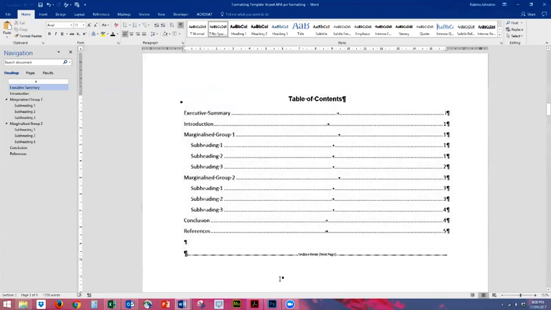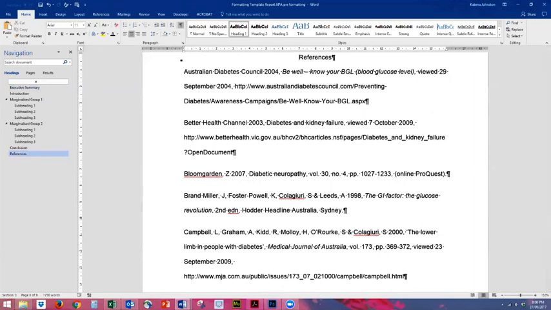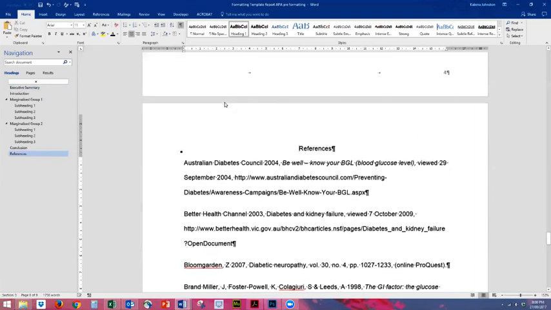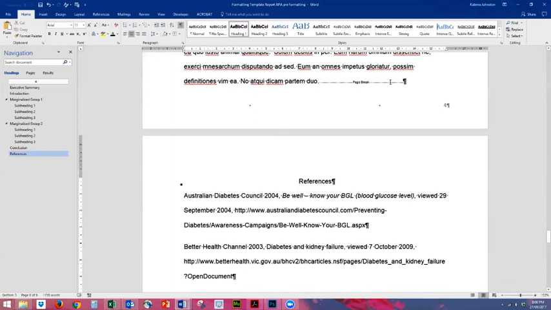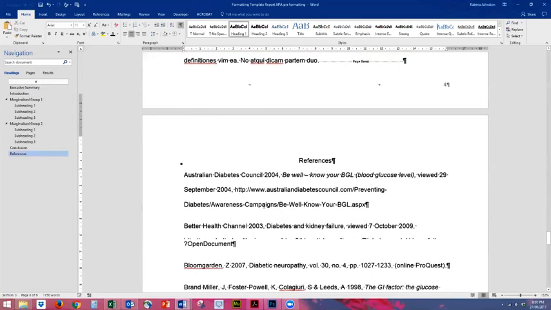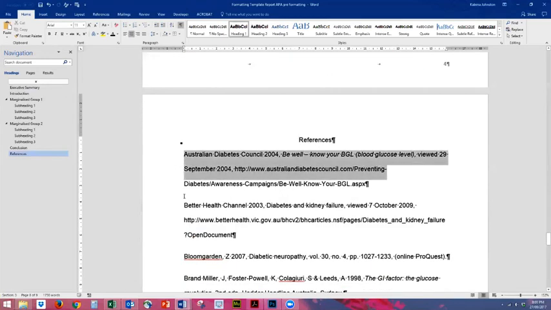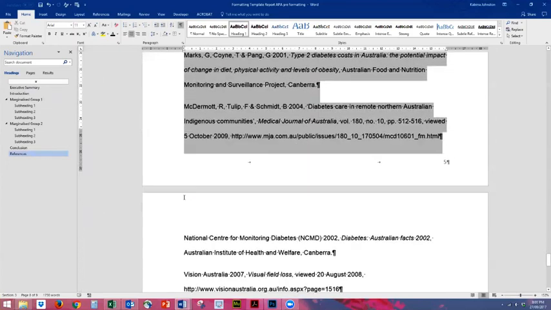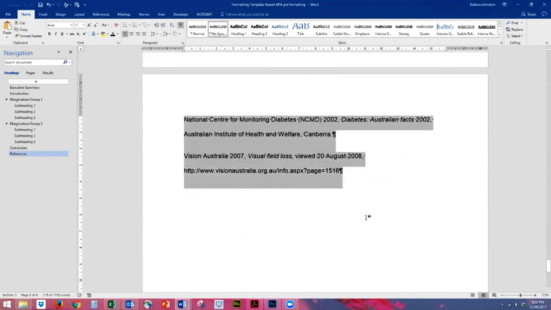Next, we need to have a look at our reference list. So let's click on references to take us down to the reference list. Now, our references in APA, number 1, needed to start on a new page. So we have our page break here to drop it down. Our heading needed to be center aligned and not bold, which we have done. Our alignment, now I'm going to select everything. So I'm just going to scroll down and select everything here. Our alignment needs to be left aligned. It needs to have a hanging indent at 1.27 centimeters.